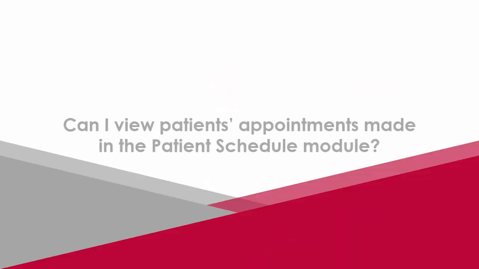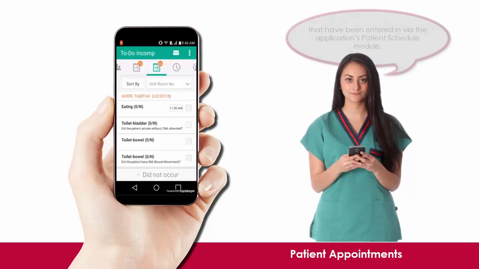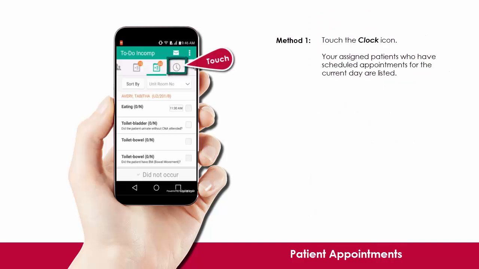Can I view patients' appointments made in the Patient Schedule module? There are two ways to access a patient's schedule of personal and/or medical appointments that have been entered via the application's Patient Schedule module. Follow along with the first method. The patient schedule can be accessed by touching the clock icon.